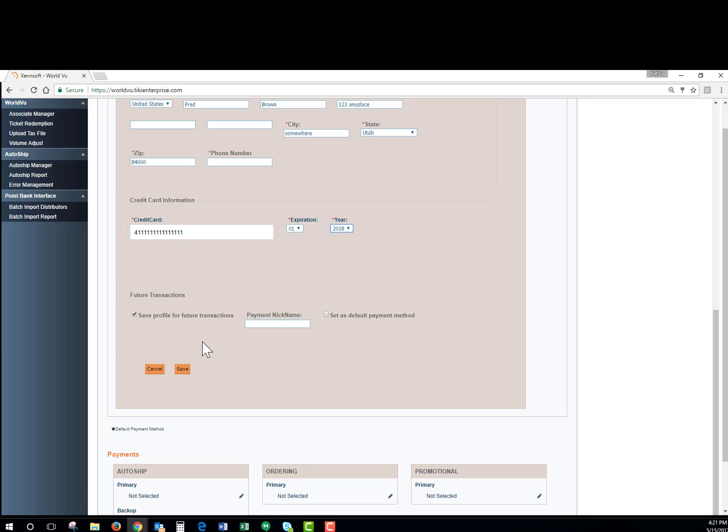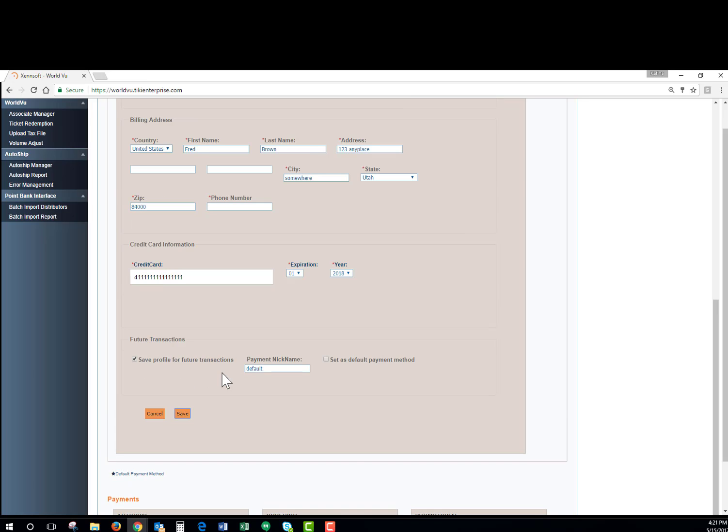The next step that you'll want to do is name this credit card. So you could name it Bank of America if it's a Bank of America card. You could call it Discover if it's a Discover card. I use default because this will be my default card. And then I'm going to save it.